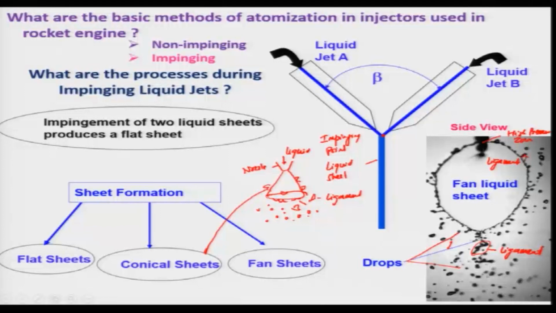And depending on that, a flat sheet we have already seen: if you drop certain liquid from here onto a surface, let us say this is your surface, and you are dropping over it, and this is your liquid, then this is your liquid flat sheet. Therefore, there will be some kind of sheet being formed, provided that the height is more, or you are dropping the liquid at a higher velocity, and because of that the Weber number will be more. So, inertia forces will be more as compared to the surface tension. Therefore, the ligaments will be formed, and so also the droplets. And this is your flat sheet, what we will be getting.